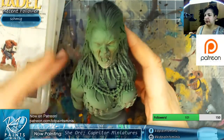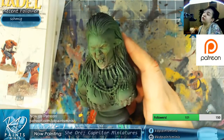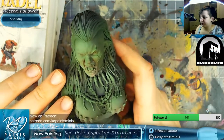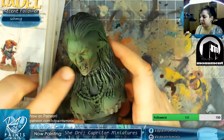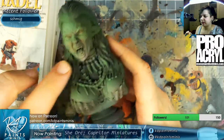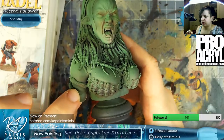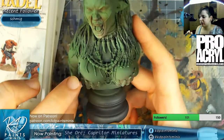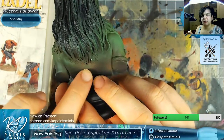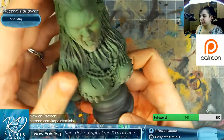And then I started with, this is all Pro Acrylic paints besides the primer right now. I'm going to challenge myself and use as many Pro Acrylic paints as I can and go from there. I started out with Shadow Flesh. You can see Shadow Flesh inside the shadows of her face, which is mostly where I wanted it to be. And then you can see it over here where her arms are kind of squeezed. I tried to keep it in really shadowy areas, and you know, it's in the small of her back down here. I'll have to touch it up.